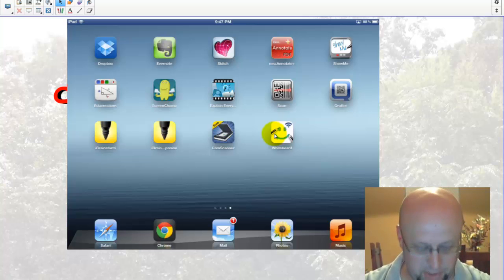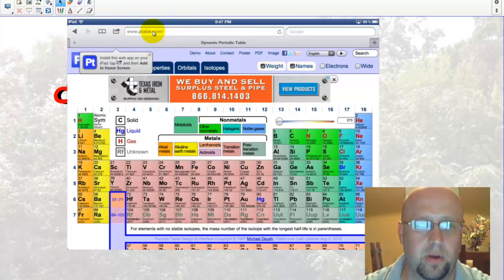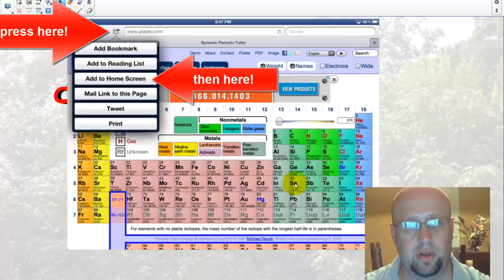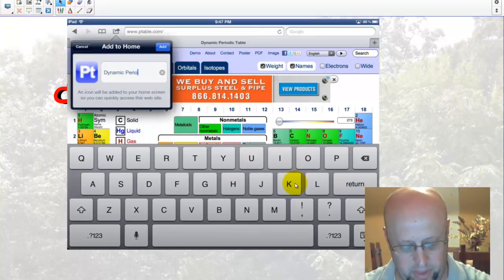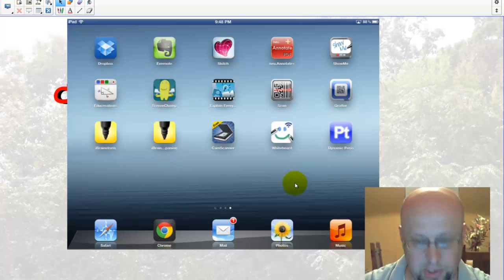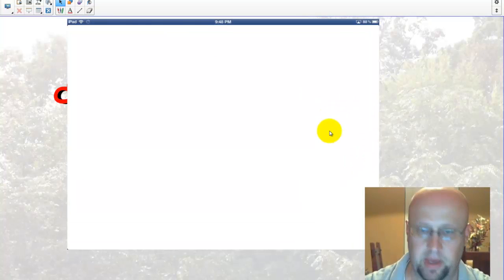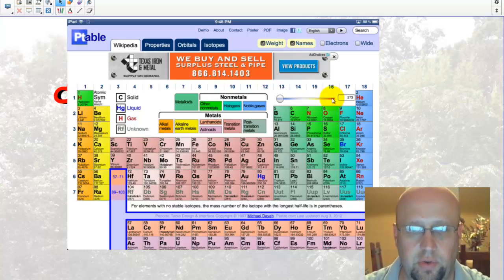One other thing that I want you to do pretty much immediately, okay, is I want you to go to Safari and go to ptable.com, okay? Once you get there, this is a great periodic table web tool that you want to use. What you want to do is go to the little arrow button there that basically says, hey, send this somewhere, and you want to put add to home screen. Okay? As soon as you do that, and you can call it whatever you want, it doesn't really matter, it's going to be dynamic periodic table. Once you do that, it's going to pop up and give you this little thing here, and when you press that the next time, you have to be connected to the internet, of course, but it's just going to jump you right there, and you'll have that with you at all times. Okay, so really super useful. You want to get that pretty much as soon as you can.